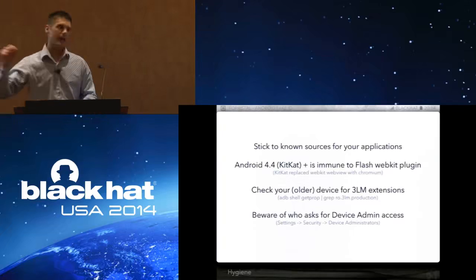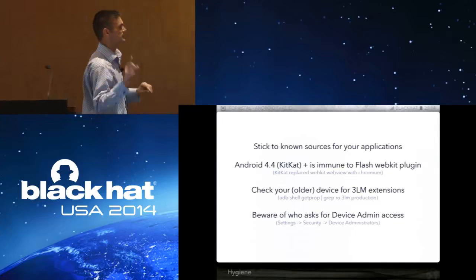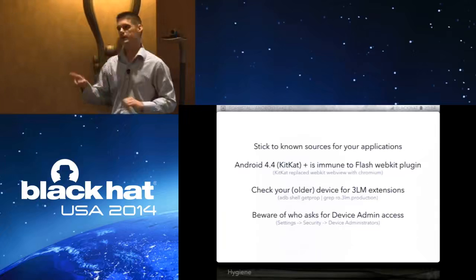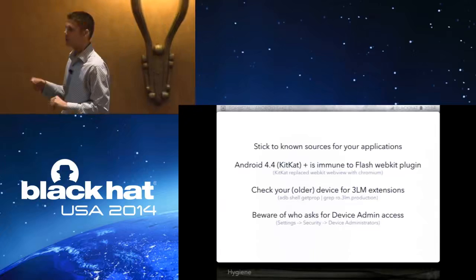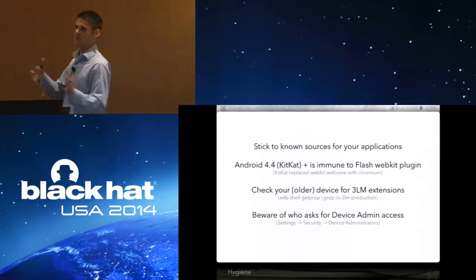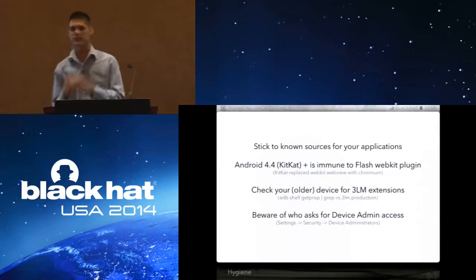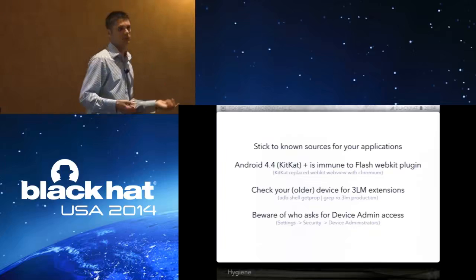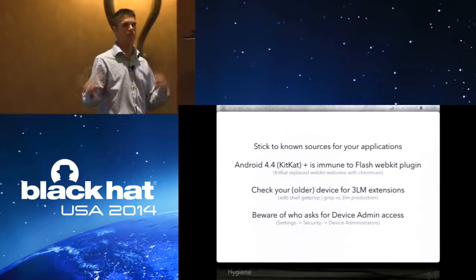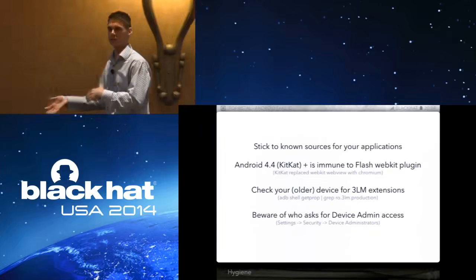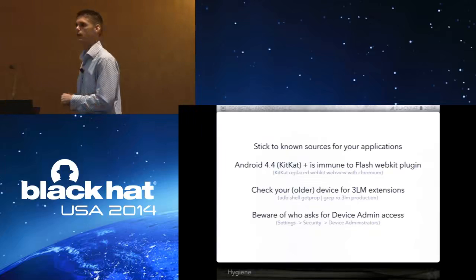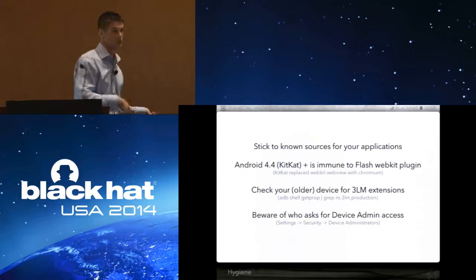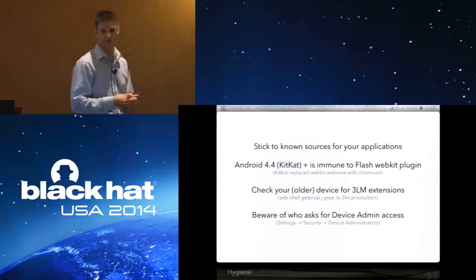Specifically, KitKat 4.4 and later is patched against the Adobe exploit vector. Not the vulnerability, but the exploit vector. Simply because KitKat moved away from WebKit to Chromium, so they changed it all and ripped out all that vulnerable code. Not as a fix from a security perspective, they just switched to something else and got rid of that code. So KitKat doesn't have this Adobe problem, but it does have the others in terms of what else is on the device.